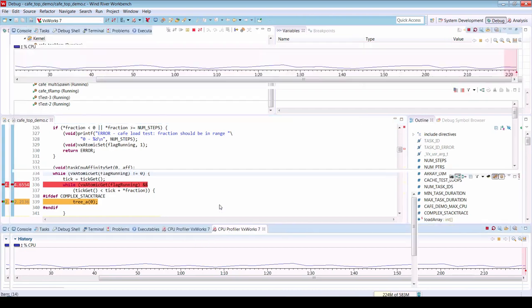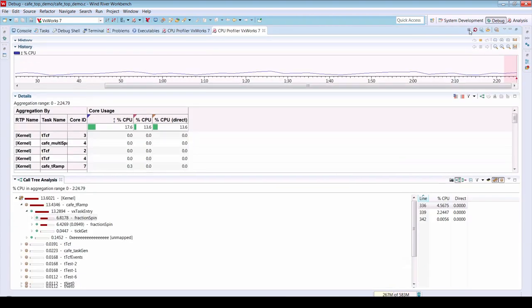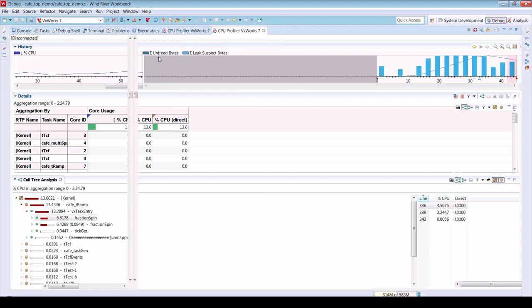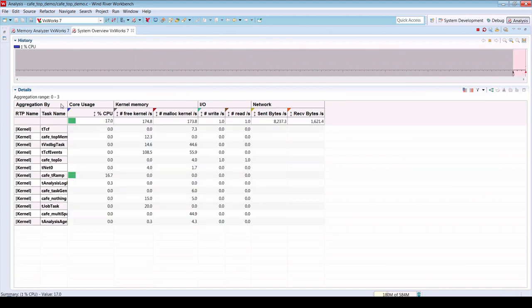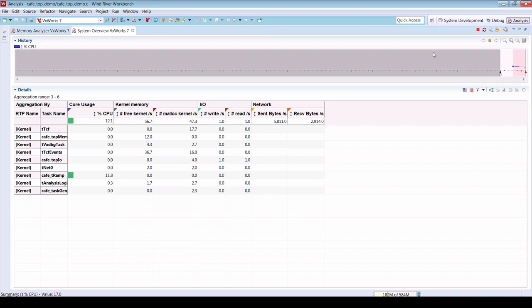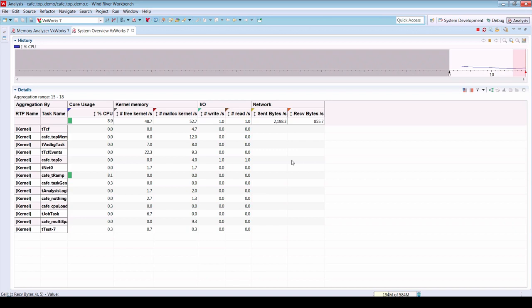If I stop at this tool first, I can switch to other analysis tools. There's a system overview as well that kind of blends a whole bunch of these views together. Again, I have my tasks, I have my viewer here, and I can see again my core usage, but now it automatically blends in kernel memory, I/O, as well as networking packets that are going through. So a nice, concise, easy way to quickly get a grasp of your 64-bit system.